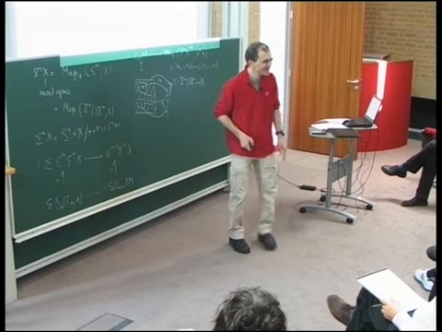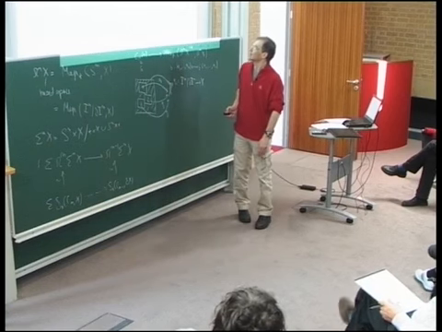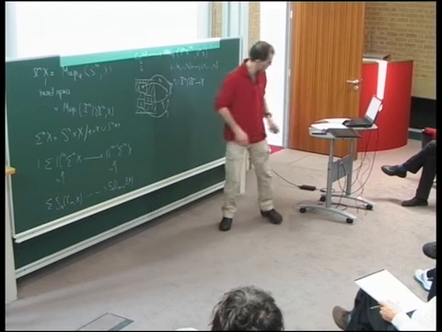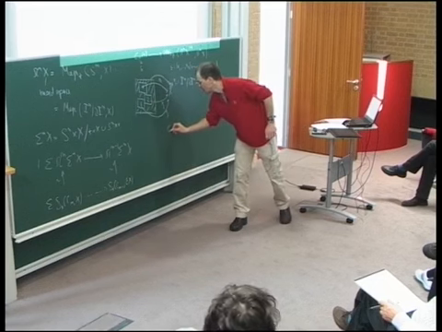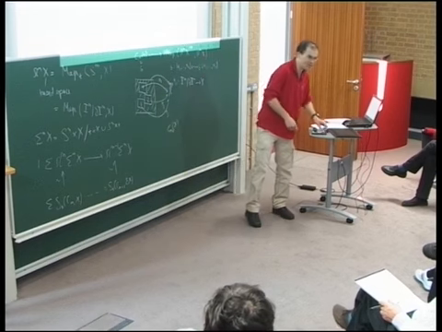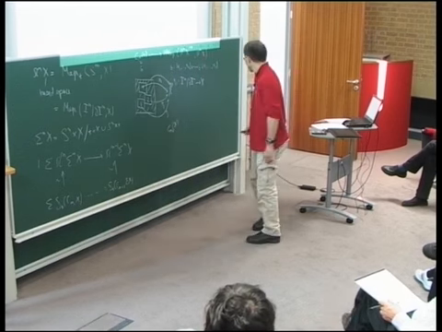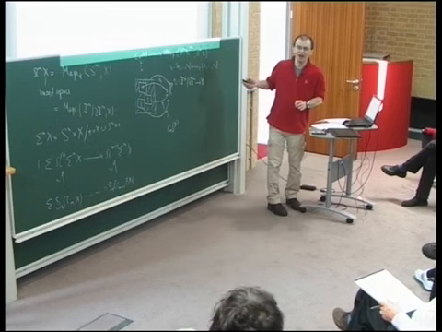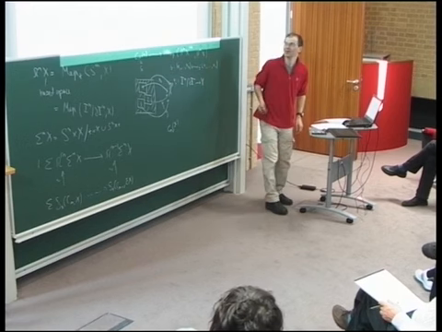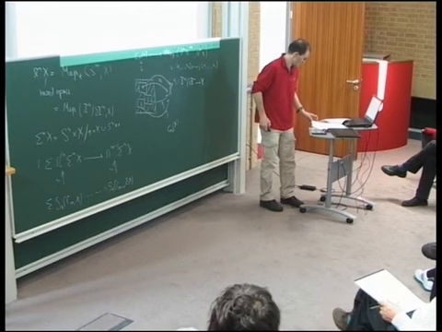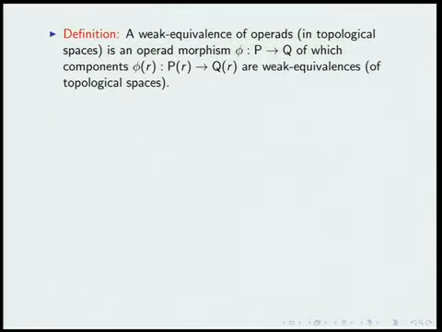So this is just a notation for free algebra. Maybe in other talks it was denoted by Cn of x, but then I have to add this star condition. So I'll come back to this point later on. This S refers to the fact that this is some kind of generalized symmetric algebra, and star refers to the identity for the base point. Okay, now I would like to give a definition of an EN operad.